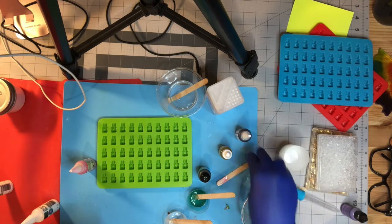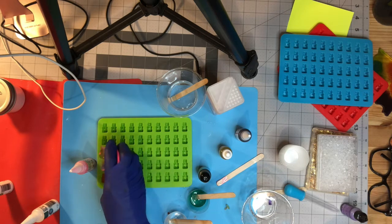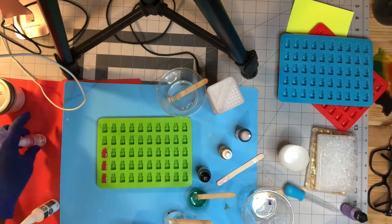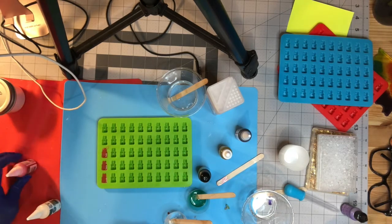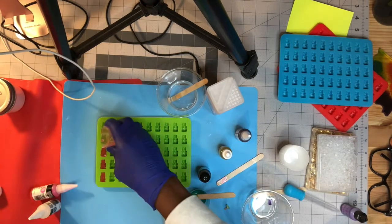That pink is really, really bright. I'm going to try to be as neat as I can. You're basically just going to fill up the little gummy bear with your color. Really simple. Just fill up each little bear. Yes, I was trying to be neat and still I'm making a mess. Okay. So I'm going to go back and clean that up.